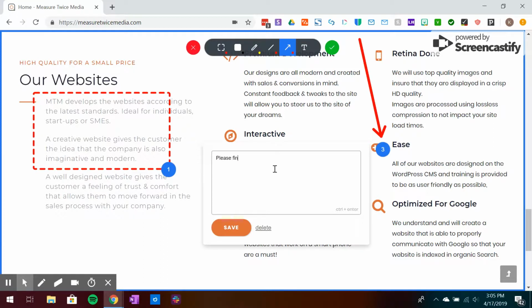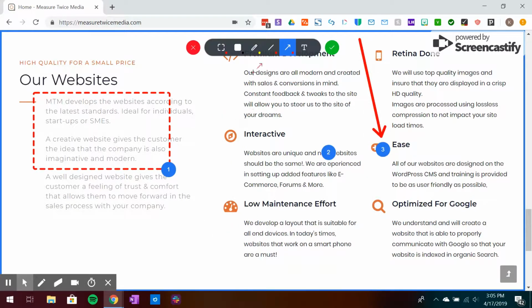Please find a substitute for this icon. All right, so those changes that I made, sorry, I can't spell substitute, the second I press save. So there's three changes that I made right here. Obviously, you can do as many as you would like on the page. One thing I do want to say is that you can't scroll. So it's taking a screenshot specifically of what we can see right now.